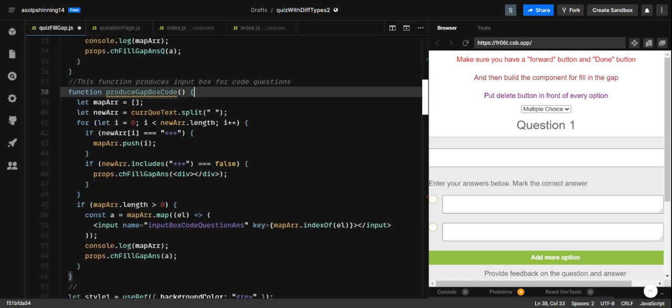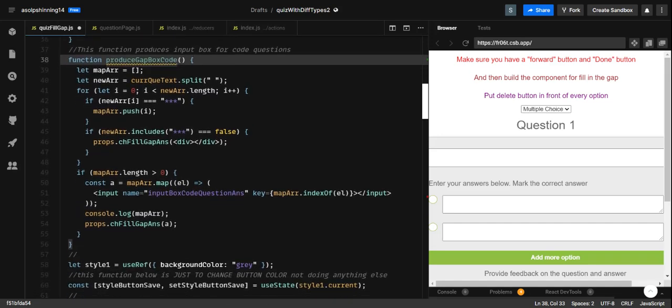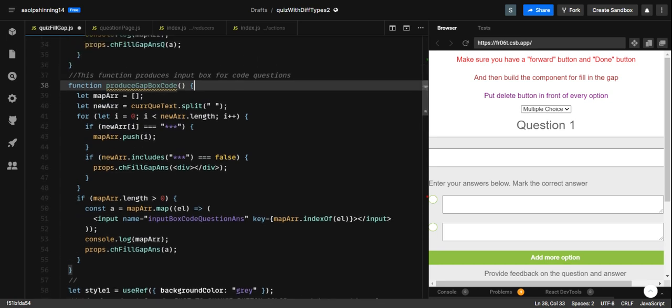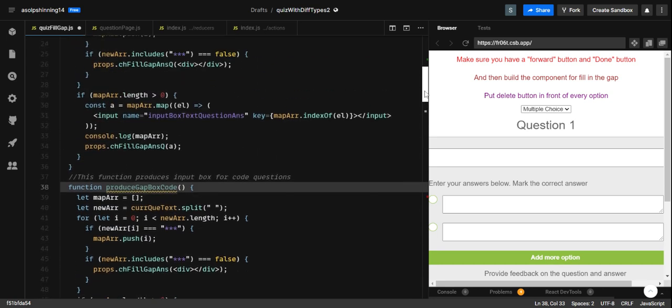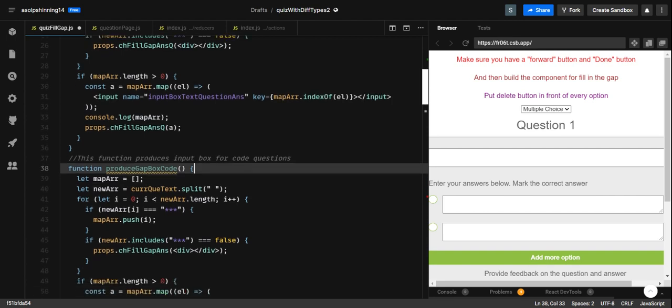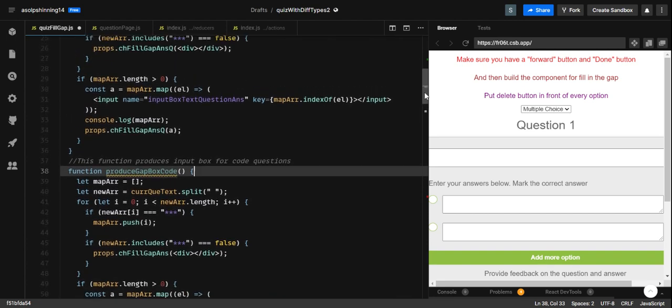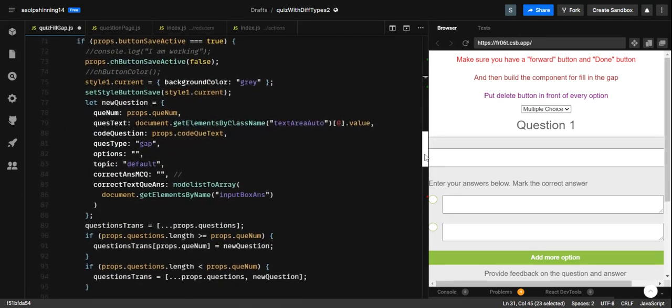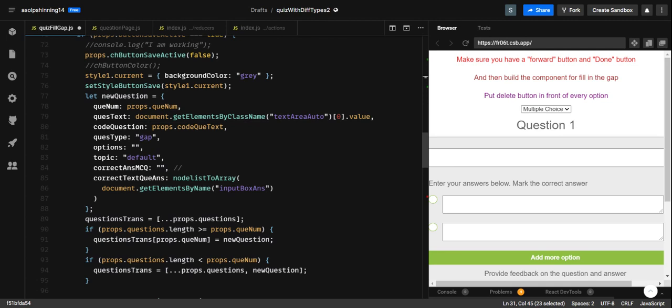So that's something we are giving them now, and they're going to be saved differently. I've not gotten to the save yet. When I go to save, I think that's where we use document.getElementById. The good thing now is I shouldn't forget it. Let me copy it and look for the save button. So we're going to have one here that's going to be input box for text question answer, and to be correct, text question answer. Awesome, this is good.